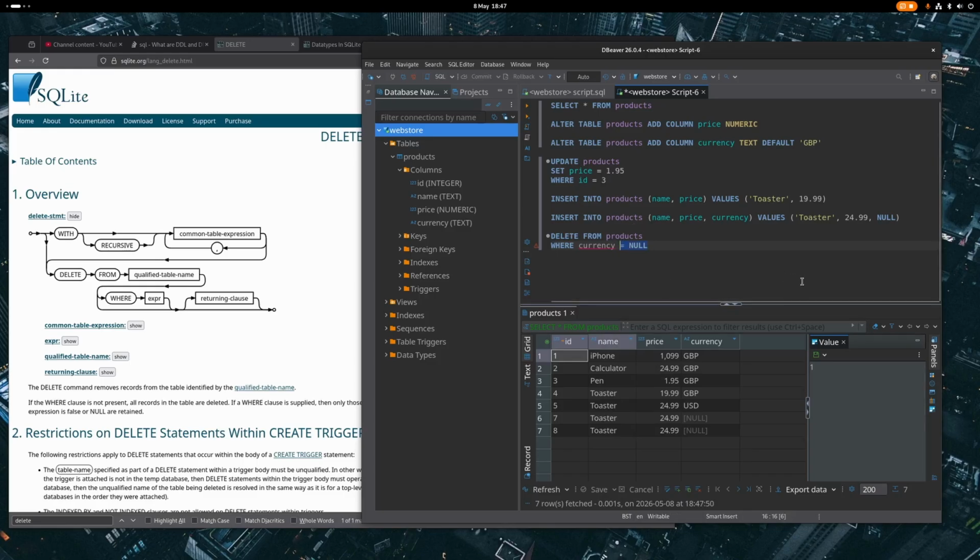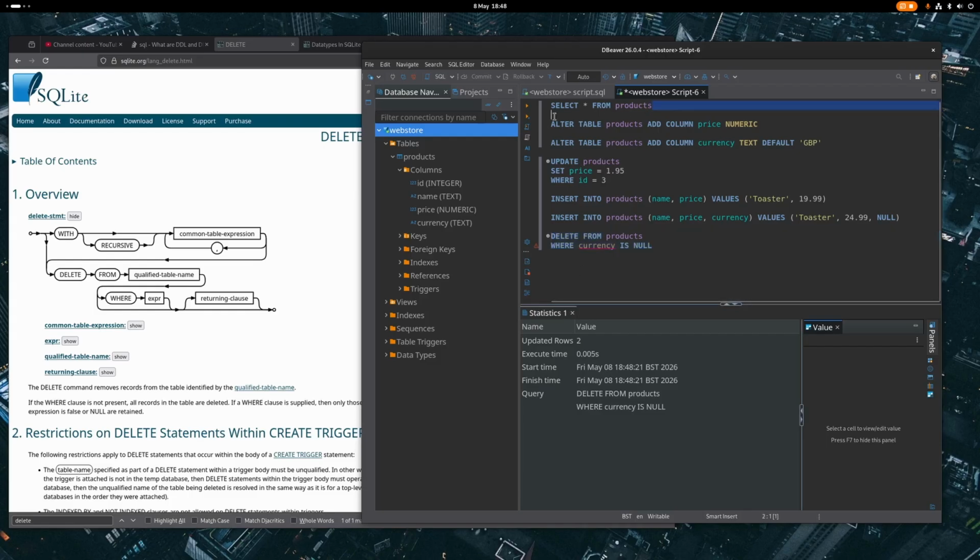When you are looking for when something is or isn't null, you have to say is or is not null. And I will have to be very careful about removing that not, because if I said delete from products where currency is not null, it would actually remove all of these records that we want to keep. So now we're going to delete from products where currency is null.